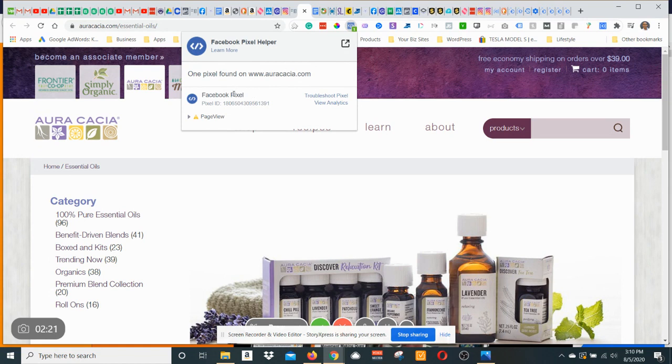Essentially it is a piece of tracking code that goes onto your website, so that when somebody that has a Facebook account lands on your website, you're able to show that specific person any ad that you want to show them. So being that there are about 2 billion people on Facebook, pretty much everybody who's going to land on your website is going to have a Facebook account. Whether or not they use it a lot, it can depend.